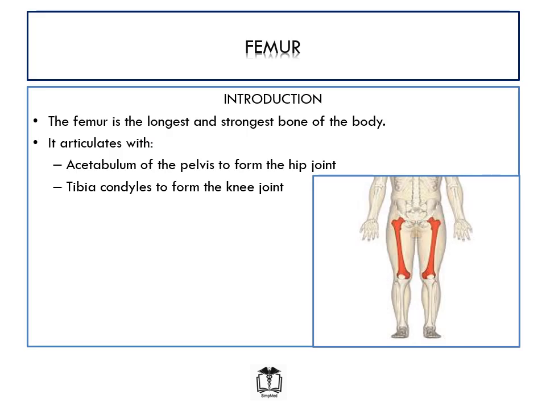Let's talk about the second bone of the lower limb, and that's the femur. The femur is the bone of the thigh, as you can see, it's the bone that spans the entire length of the thigh. It's the longest and strongest bone in the body, and in terms of its articulation, it's connected to the hip bone through the acetabulum, and then connected to the leg bones at the knee, through its condyles. As you can see, it's connected all the way up to the hip bone, and all the way down to the legs.